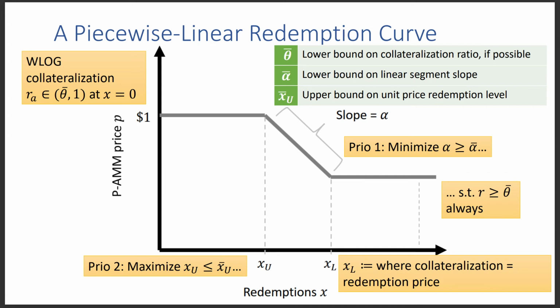Okay, let's now think about implementation. First question is, how do you do actual redemptions? Let's say we have this function. How do we do redemptions? Well, there's some redemption level that we observe. Let's say this one. And there's some amount that the trader wants to redeem. And we go from the observed redemption level here to as much as they want to redeem, let's say here. And then we integrate over the redemption price. So the redemption amount will be the integral over this redemption price, which we can, of course, do analytically. We don't have to do it numerically or anything, because these are very simple equations.